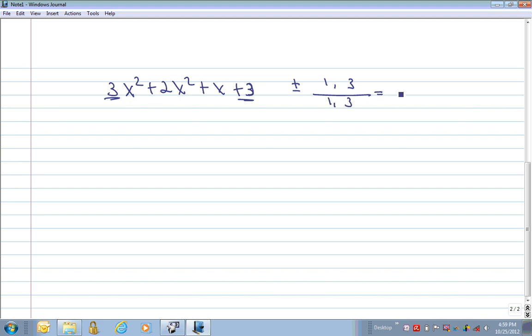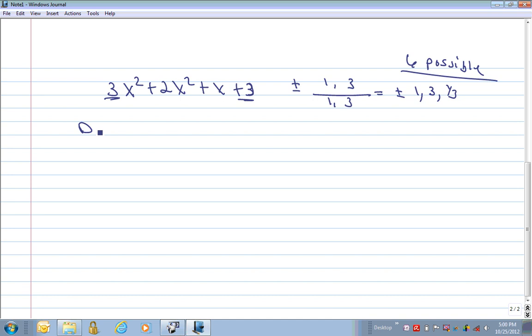So this is going to give us positive or negative 1 over 1, which is 1, 3 over 1, which is 3, 1 over 3, which is 1/3, and 3 over 3, which is 1, and we already have that. So we have positive and negative 1, 3, or 1/3. That means we have 6 possible choices for roots. Let's try our Descartes chart to see what happens and see if we can eliminate or focus in on where we would start synthetically dividing.